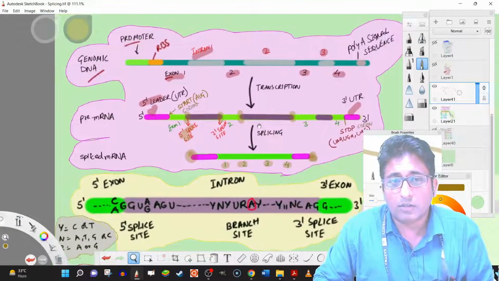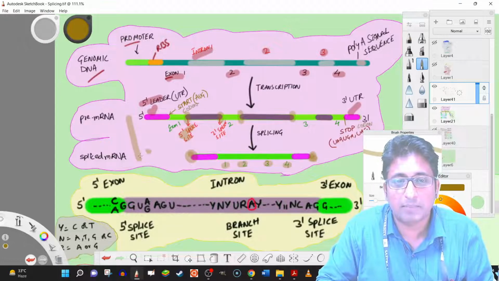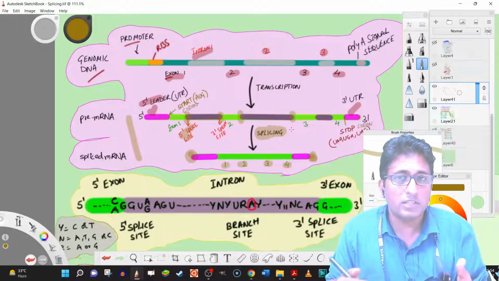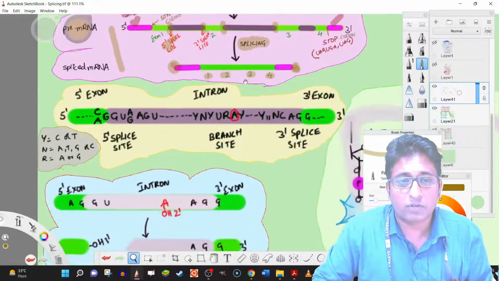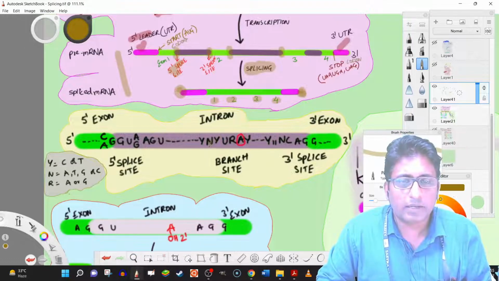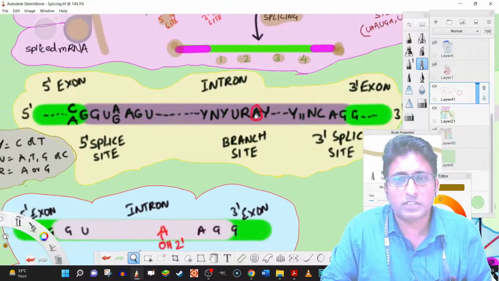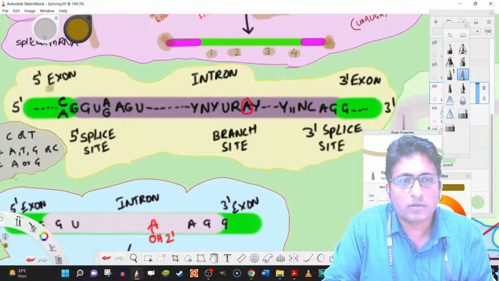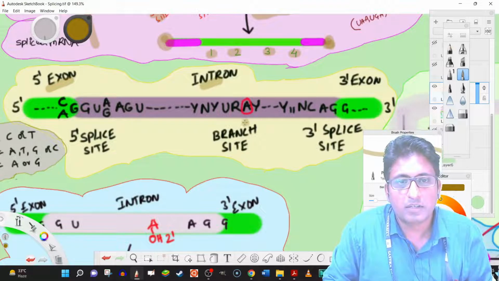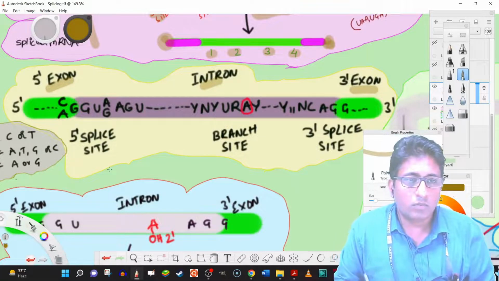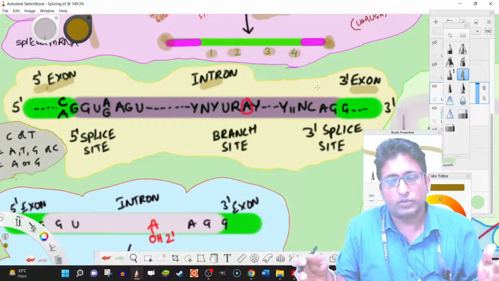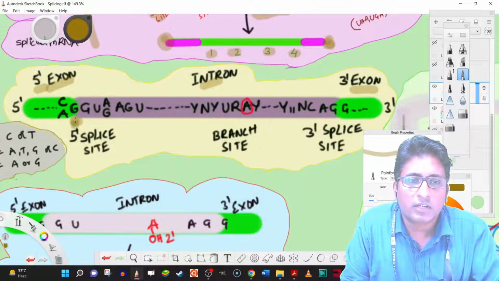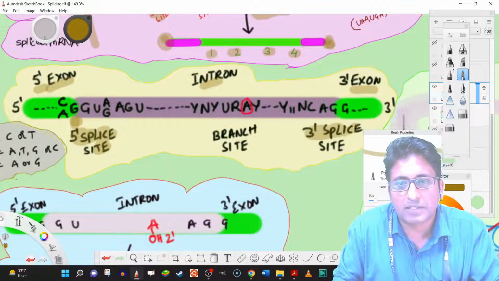So that is what we will discuss: how the process of splicing of the exons happens. This is the step that we are trying to understand. We'll look at the chemistry, and then we'll look at the boundaries of the introns. The boundaries are actually very well conserved, based on each species. This is one of the examples given, where here is an exon, and this is the intron. All that is colored here is the intronic region, and then we have the exon. We call them the 5' exon and 3' exon because our reference point is the intron. And at the same time, we'll also call this junction the 5' splice site and 3' splice site, like we have discussed before.